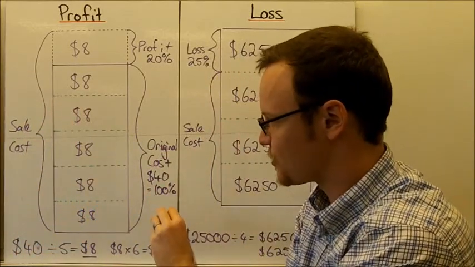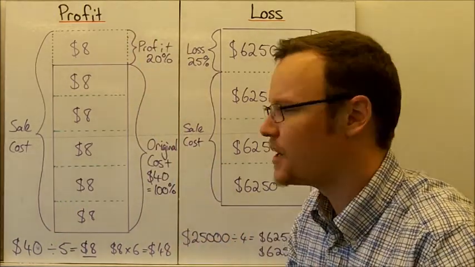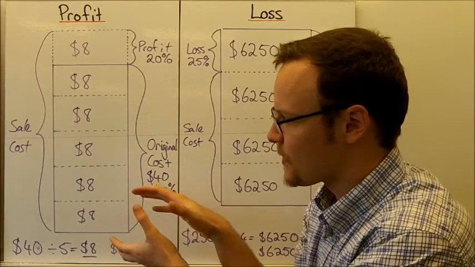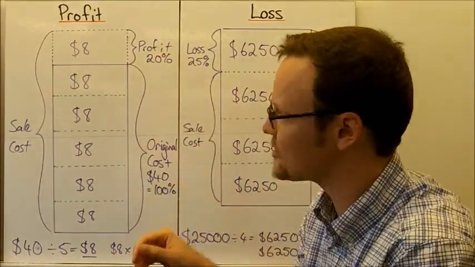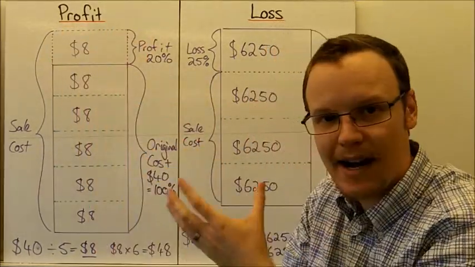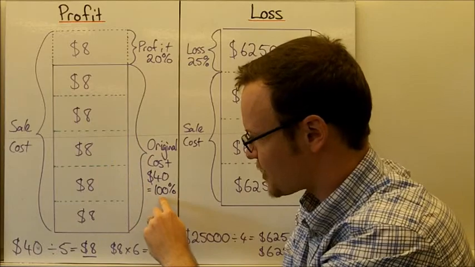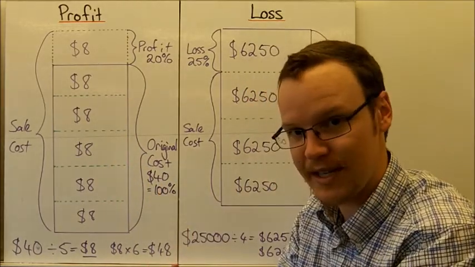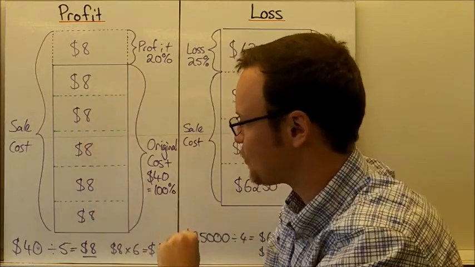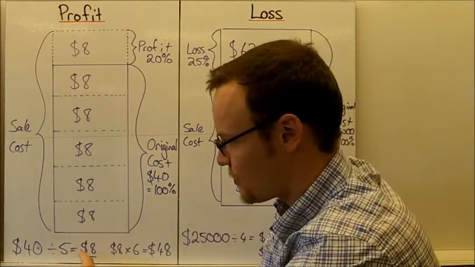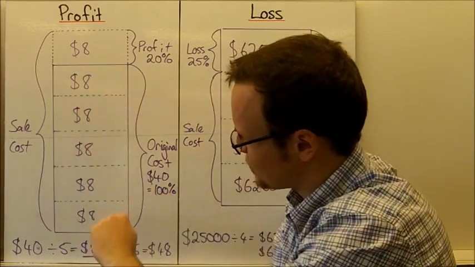So if the original cost was $40 and we've added 20% on, we need to know what that 20% was. So we need to divide up our original amount into a unit that's useful to use. So 20% is a useful unit, a 20% unit there we've added on top. So let's divide our 100% up into 20% units. There's going to be 5, because 100% divided by 20% is 5. If we divide that into 5 equal sections, then $40 divided by 5 means each section is going to be worth $8. So here we've got 5 sections of $8 making up to 100%.